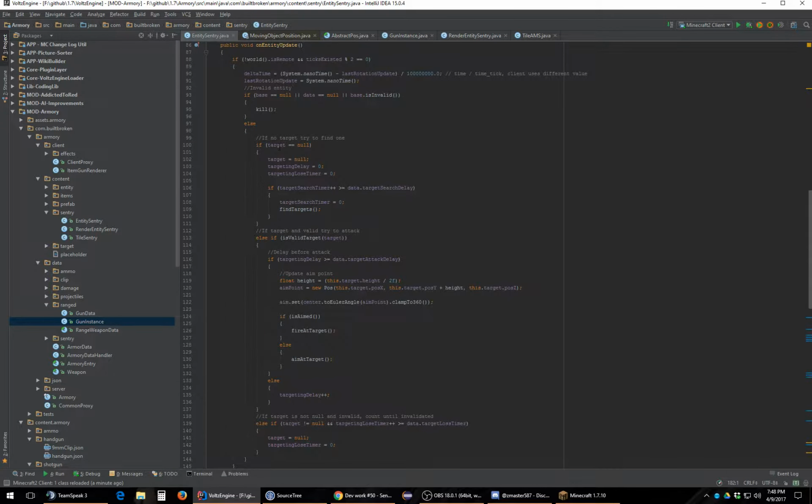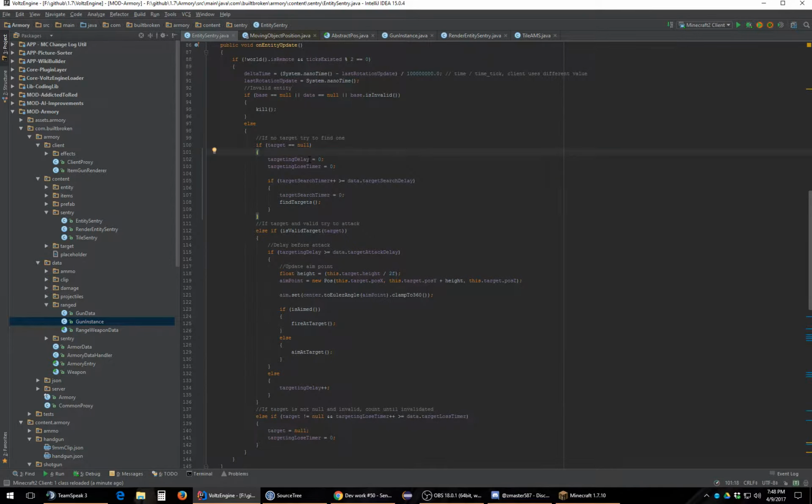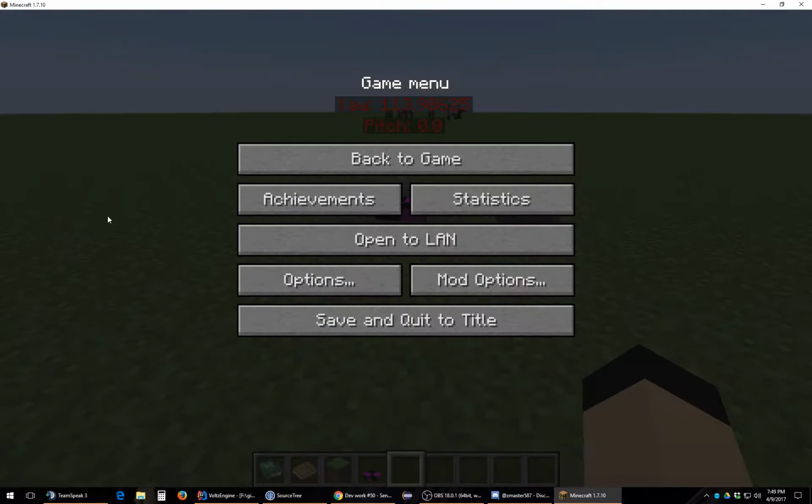So if there's no target, or target equals null, target of course equals null, because I don't know why we're setting it to null again. There's probably like an is valid check in here or something. We got a loss timer, so there's a timer that went off that basically said how long we're going to wait until we lose target. Target search timer keeps going up until we eventually find new targets. And why isn't this running?